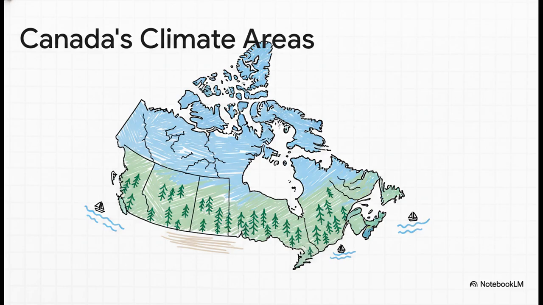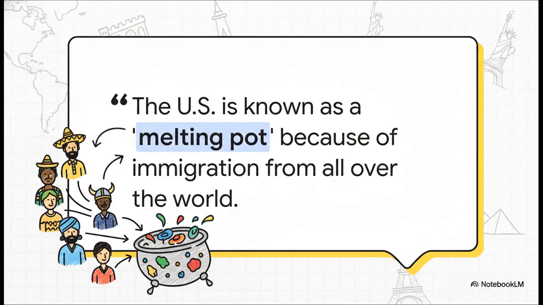Canada's geography, though, tells a totally different story. For one, the climate is much, much colder. It's dominated by these vast northern forests, and then just tundra, Arctic tundra, where the ground is literally frozen all year round. They call it permafrost. And that dramatically limits where people can live and farm, which is why most of Canada's population is packed into this thin little strip along its southern border. So that's the physical place.